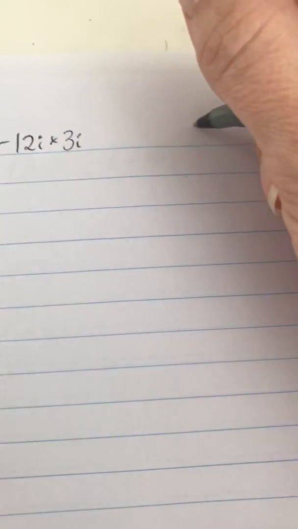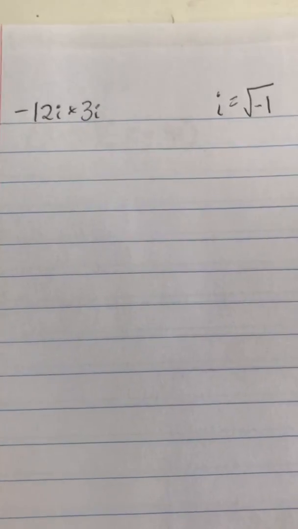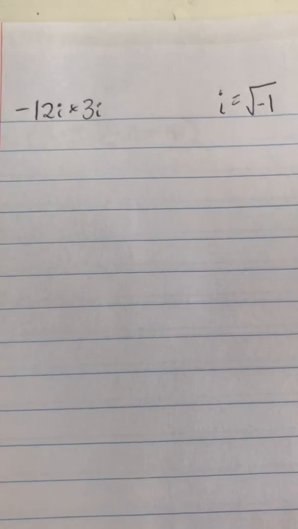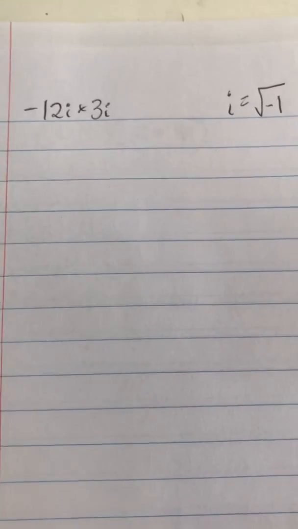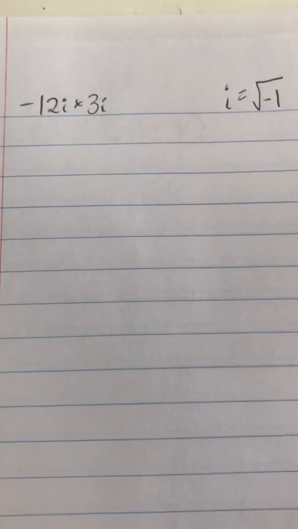Okay, so picking up with operations of complex numbers, the first thing we need to talk about is the fact that if we wanted to do this multiplication, we need to keep in mind that i is defined as being the square root of -1. So we also know that multiplication is what we call commutative, which basically just means that the order that I do it in doesn't matter. So if I do 2 times 3 or 3 times 2, either way it's going to give us 6.